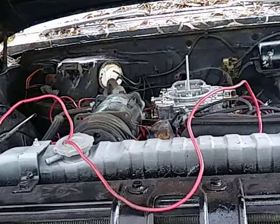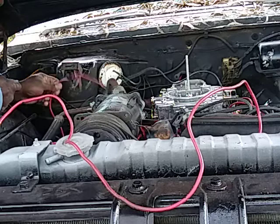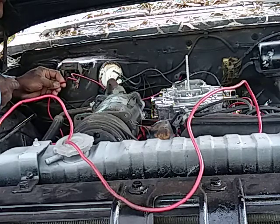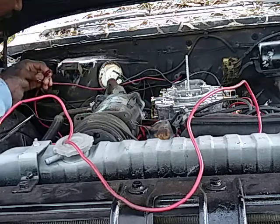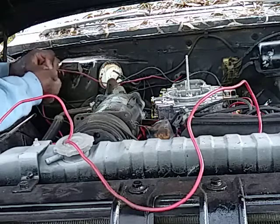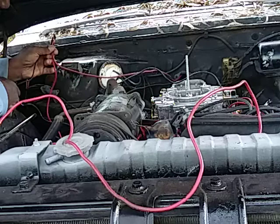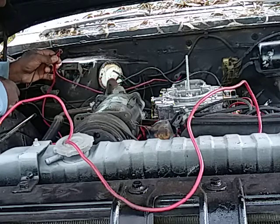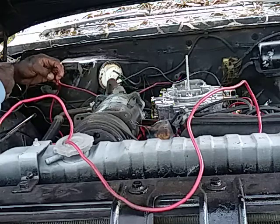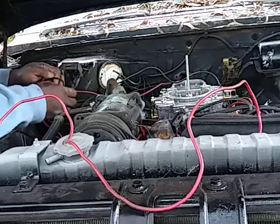So, since this is already to the S side in there, I'm gonna just hook it up to that instead of throwing back down to the starter, taking the starter off, taking it apart. So this goes to that. So the resistor, this wire comes off the starter. This wire comes off the starter here from the resistor. So these 2 wires are going to be going in there anyway.